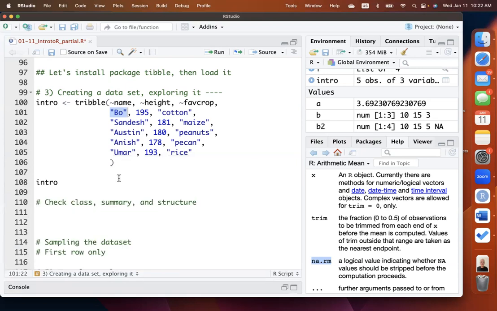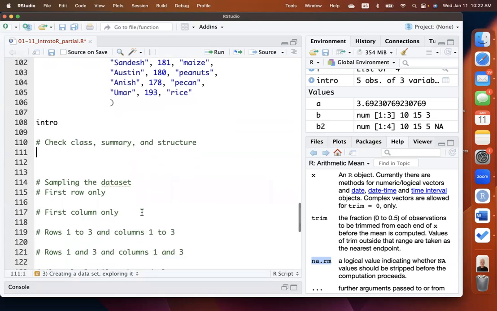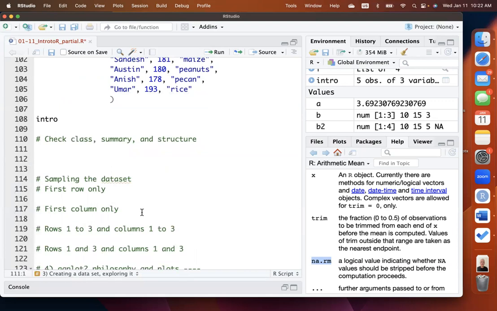So that's great. I want to introduce you to some functions here that are very simple, but you're going to be using them a lot as we move through the course. The first one is the function called class. This function helps you know how R is interpreting a given object or a column in a data set. So what type of object is that? As we talked about, having a number, having multiple numbers, having characters, having a list, the matrix. If we want to know how R is seeing that, we use this function called class.